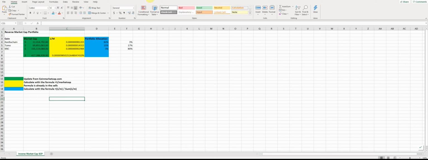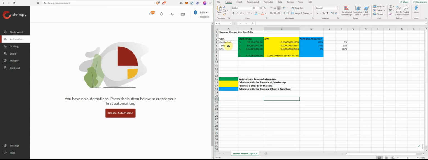So this is actually connected to a Coinbase account that I have less than a penny in, just because I want to show you guys how to set these settings up. So when I set these up, I actually won't be able to use Cardia Chain and Tomo in my example because they are not on Coinbase, but Kyber is. But I'll pick 3 different coins and it's all going to be the same either way.